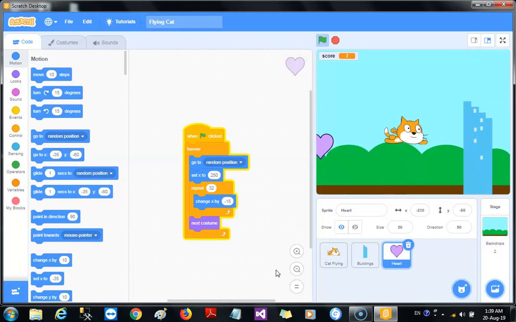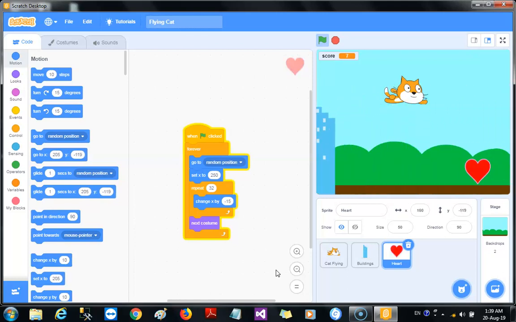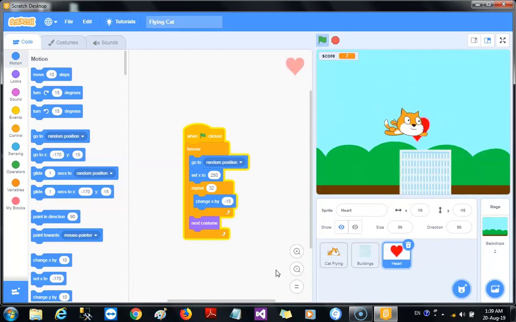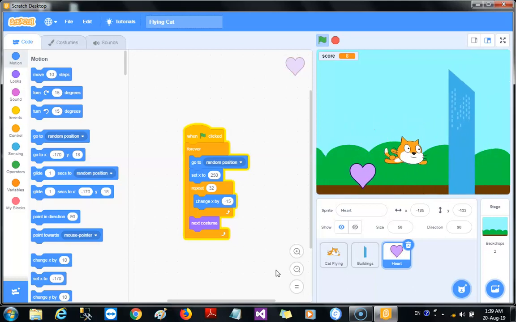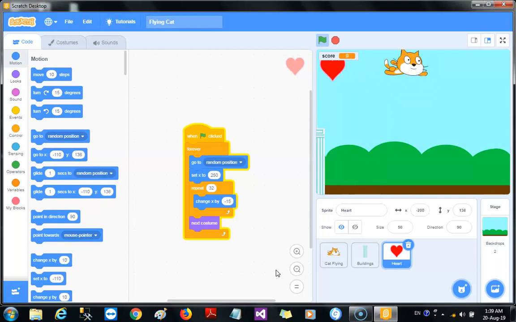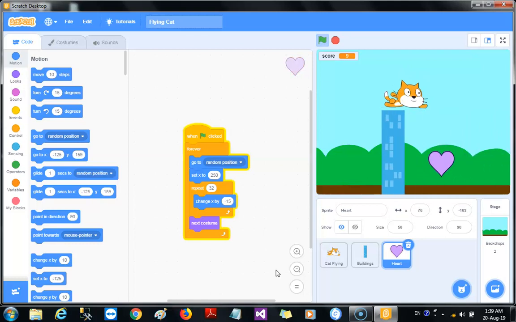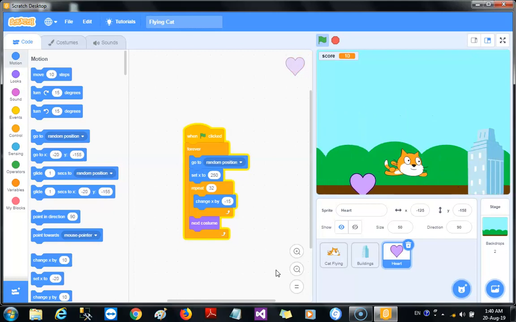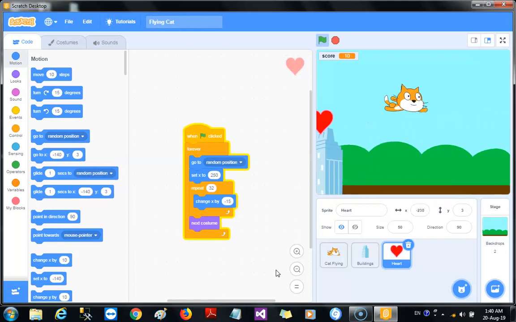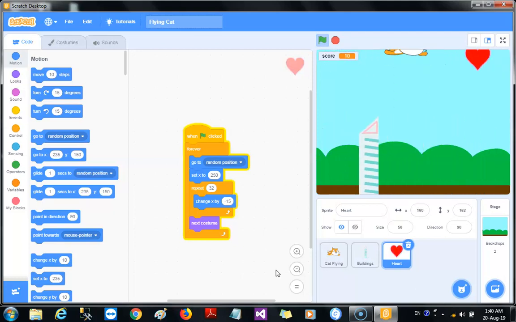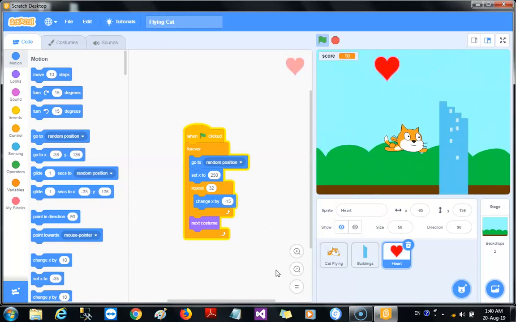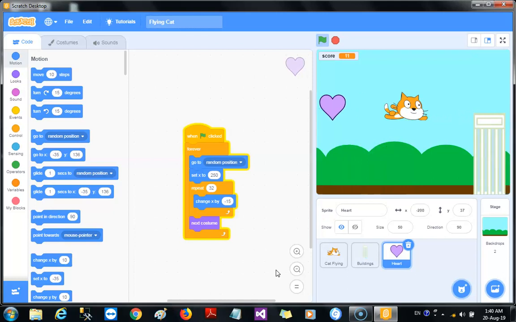Alright, now my game is really responding and I'm enjoying it, even though the hearts may be a bit hard sometimes. Yeah, so it's kind of cool though. The hearts, getting to the hearts and making the game really as interesting as possible. It's really cool what you can do with Scratch as a language for learning the basic principles of coding.